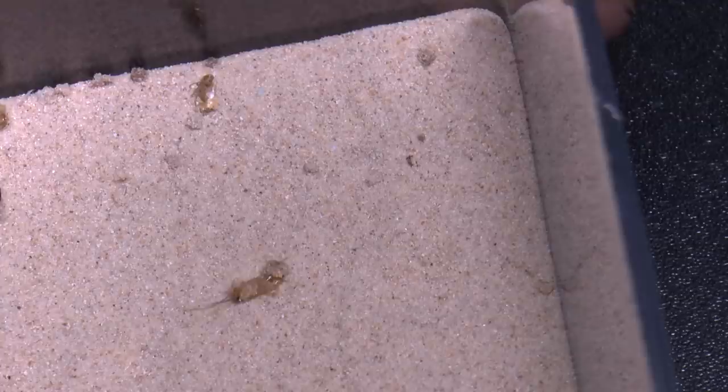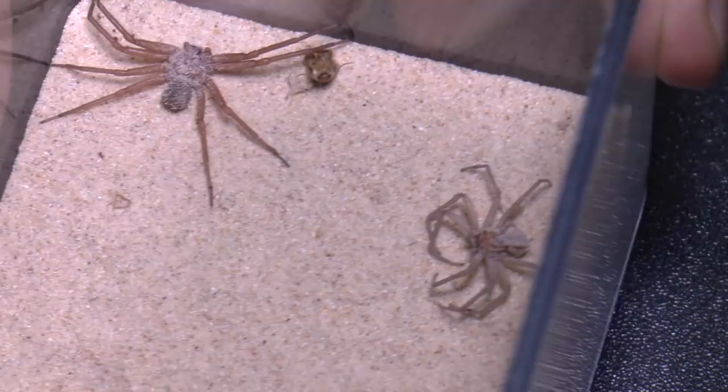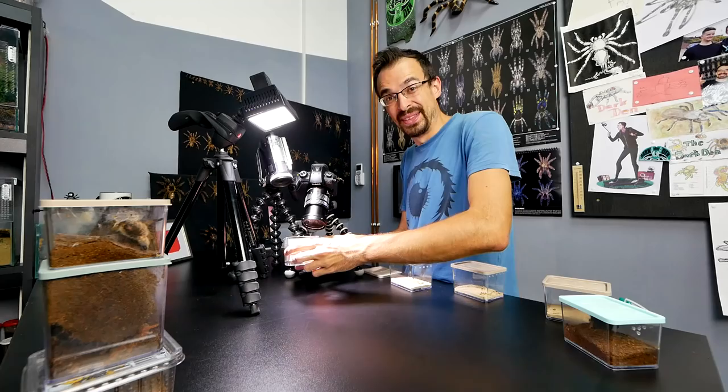Oh! No! I touched it and it left the roach. Sorry. I just want to show you. Look at it. Ooh! They will need new enclosures soon. Let's check the other ones. Maybe we can get a better clip.